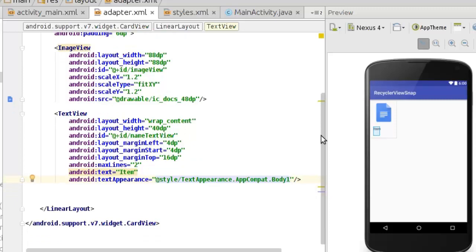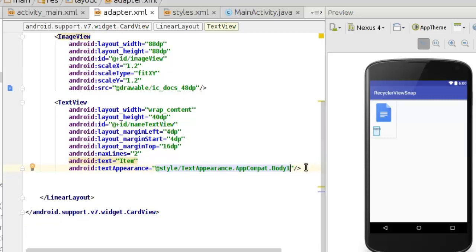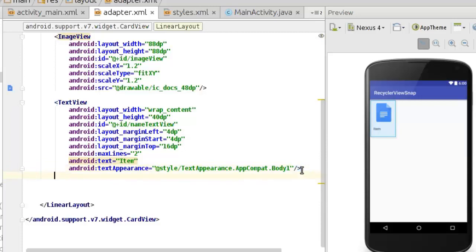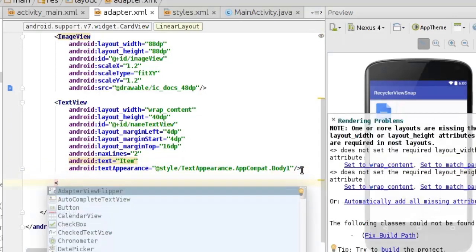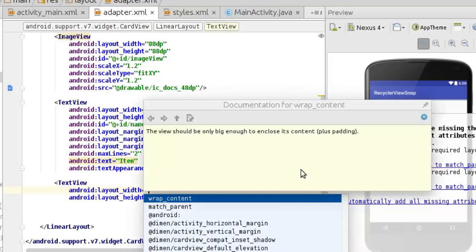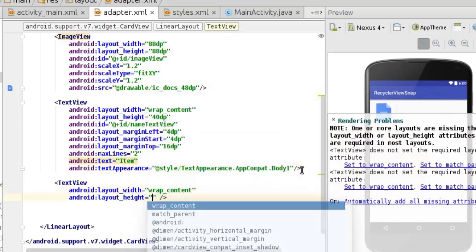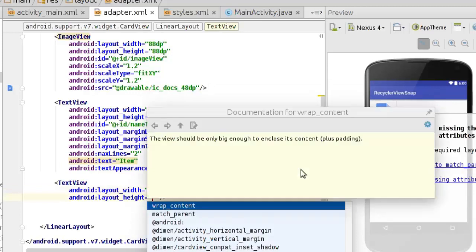We're going to have another text view, which is actually for the rate. We created the drawable in the rate. I'll quickly show you that. I actually imported it, but I'll show you how it flows. Let's go for another text view. And for the layout width and height, for the width, wrap content. For the height, wrap content.